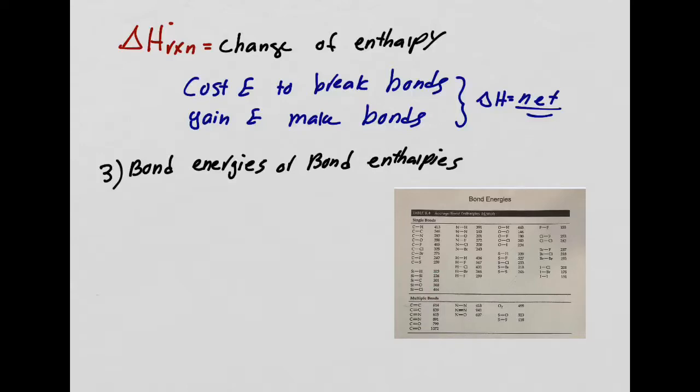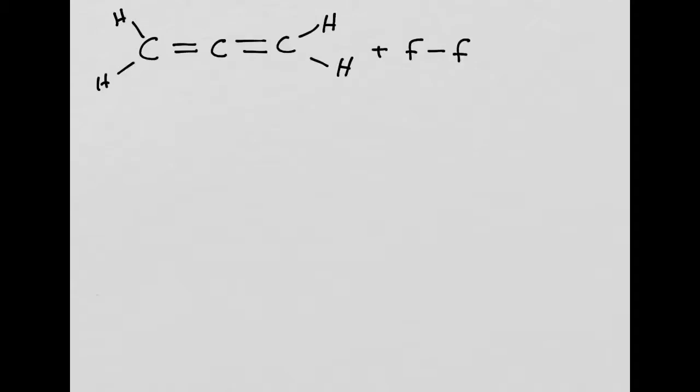So far, so good. Now, let's do a practice problem together right now. I'm going to draw a molecule for us to figure out the delta H of the reaction. We can estimate the delta H of the reaction using bond enthalpy. Plus F2 goes to a double bond and then C. All right. Now, let's do this together.